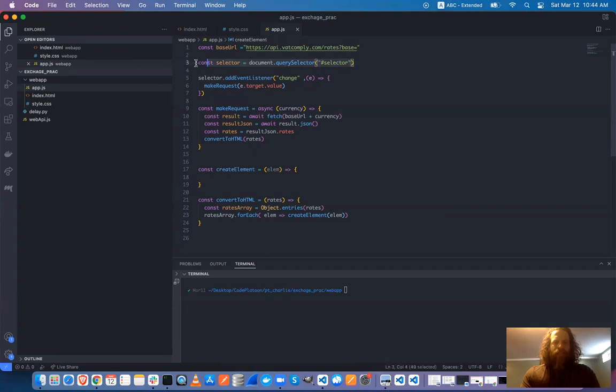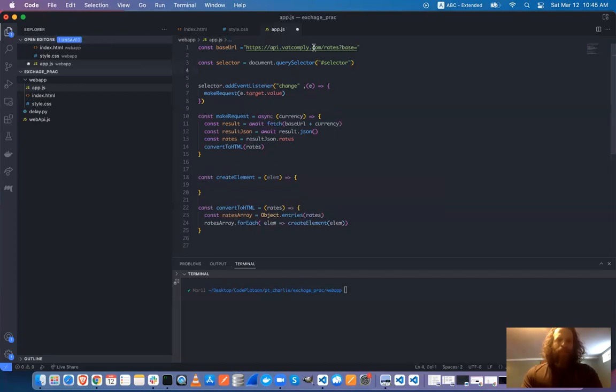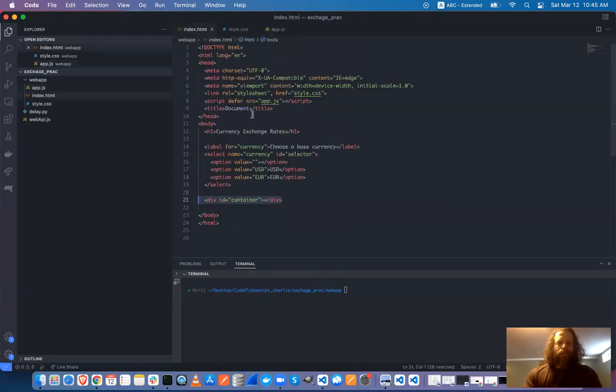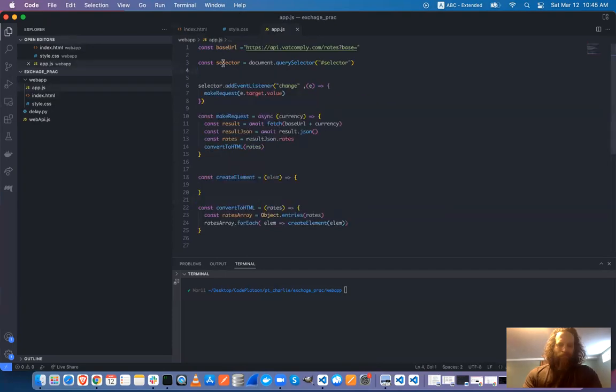So I have the selector out here. It would probably be a good idea to make this a class. I'm not going to do that right now, but it's something you would think about doing at this point. So I'm going to grab this container here and make it available everywhere.